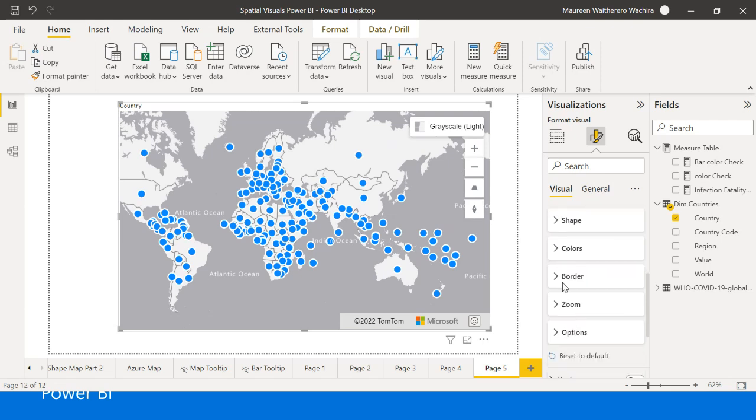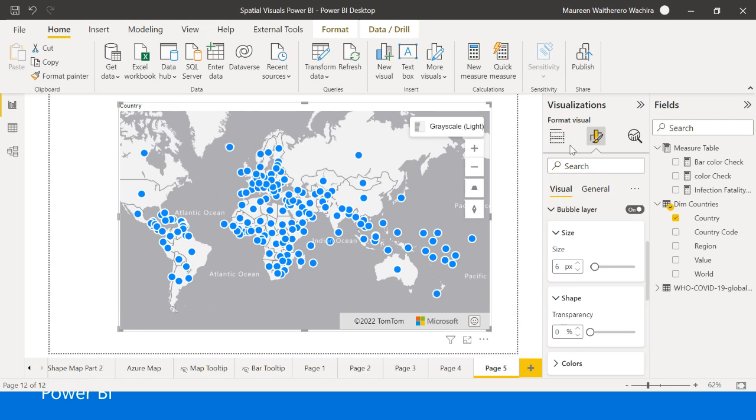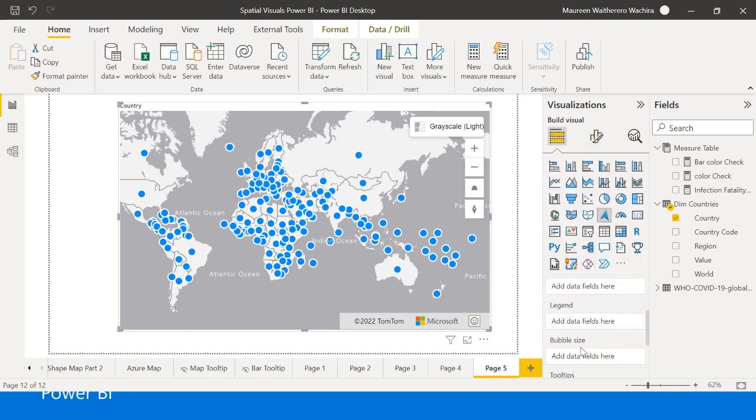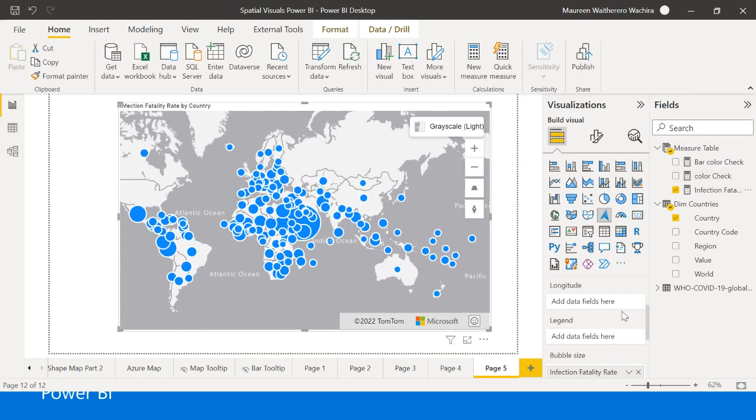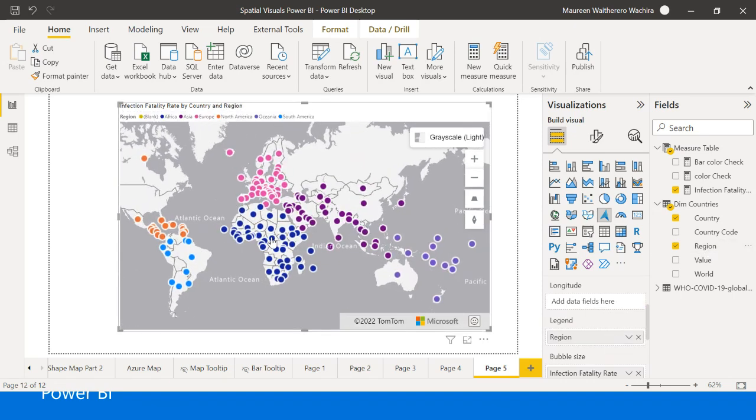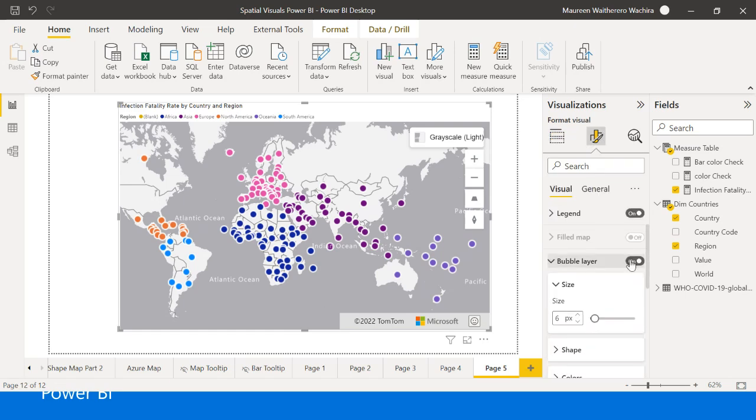But if you want to adjust the size, you come here and input your information. Similarly to the basic map, you can have your category here, maybe like region, and it will give you different colors.